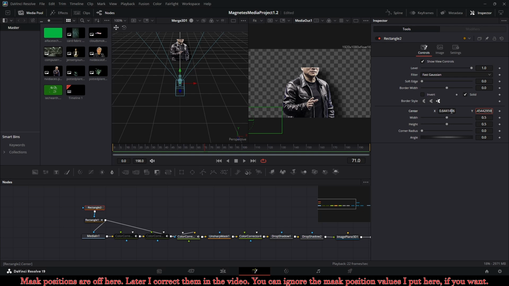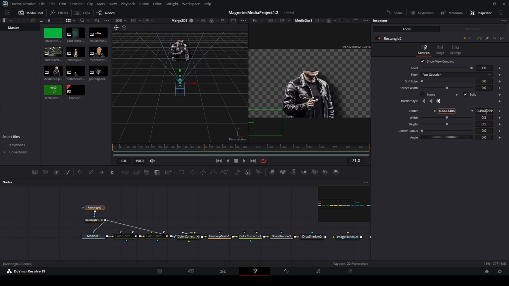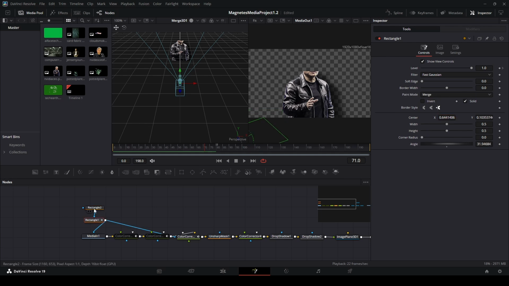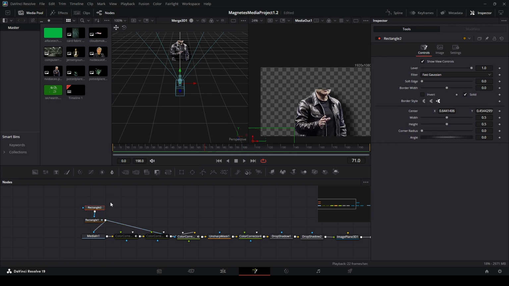You don't have to put it exactly how I'm putting it, you could round it up a bit. If it's off, you can always move it later on with controls and stuff. So that's just that, and then the angle is 32.08345.